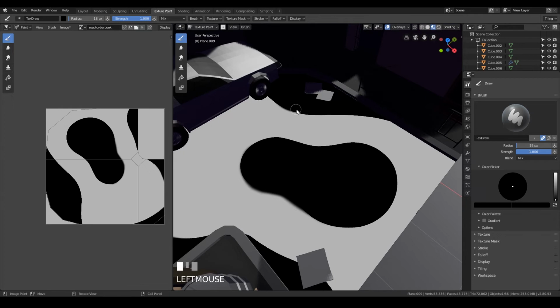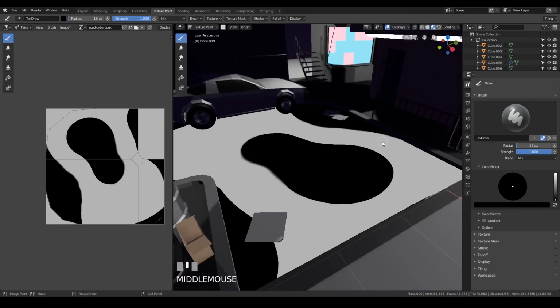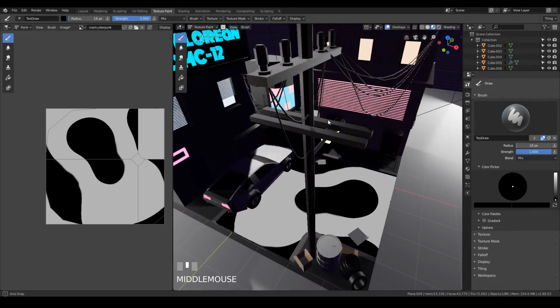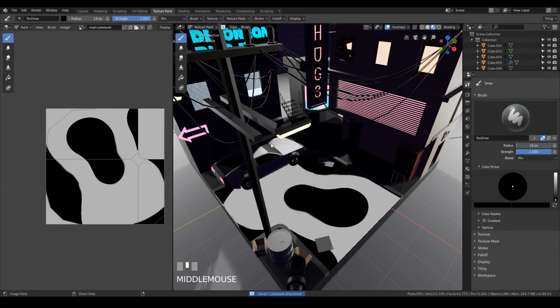And again, these are just the details, the little details that really make a difference sometimes.